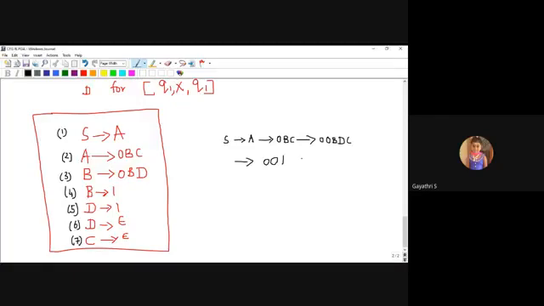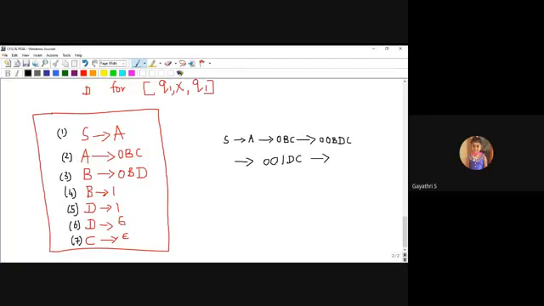So in the place of B, I will replace 1, giving 0 0 1 D C. In the place of D, there are two options, 1 or epsilon.